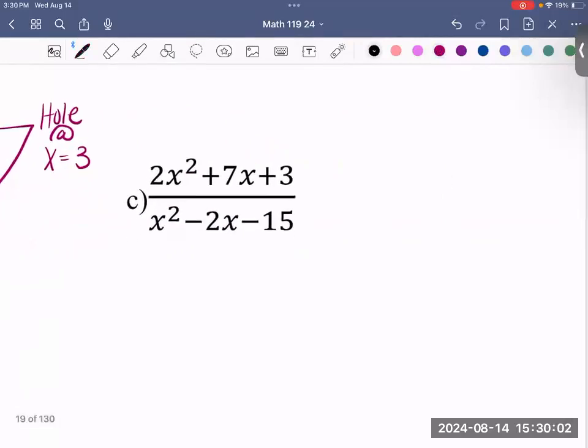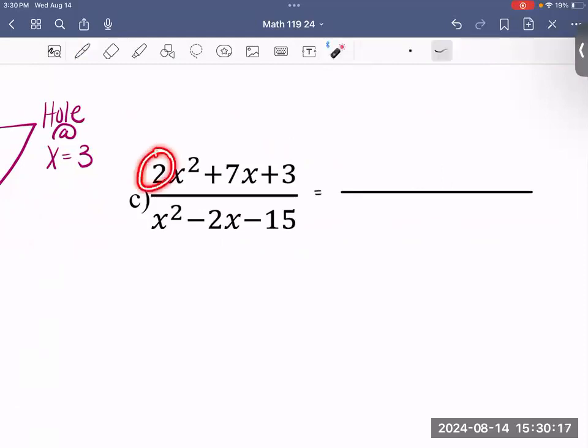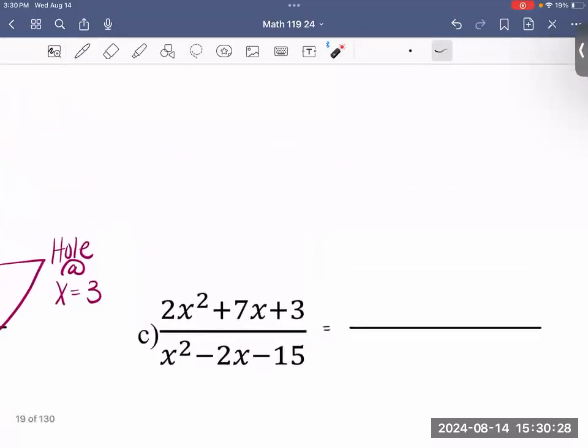Okay. So we have 2x squared plus 7x plus 3. Now, this one is your complex factoring, because your leading coefficient is not a 1, it's a 2. And none of your terms have anything in common, so we can't factor out a GCF. So let's take a look at how we tackle this one again. A further in-depth process of it we can look at in chapter 1.3. So we're going to be looking at AC grouping.